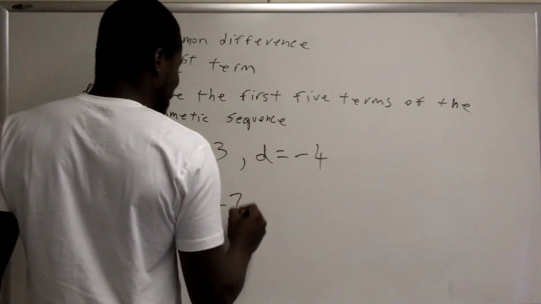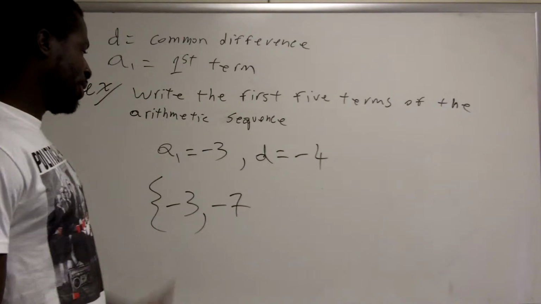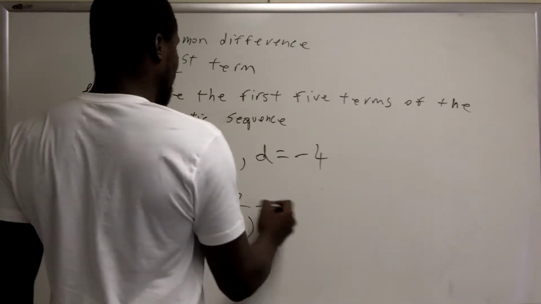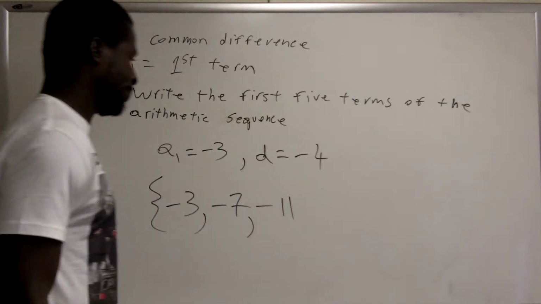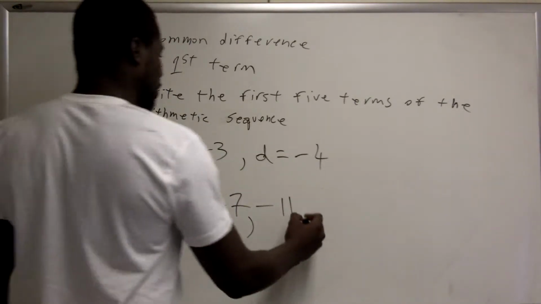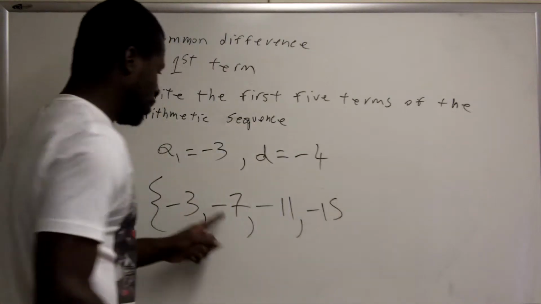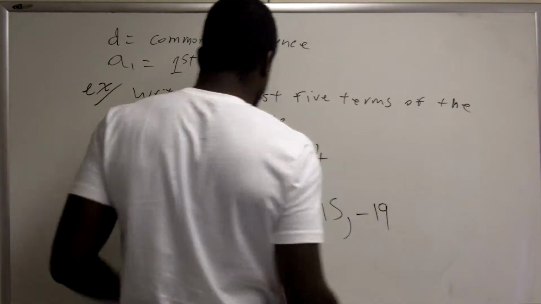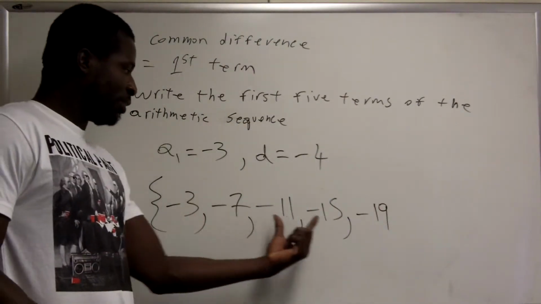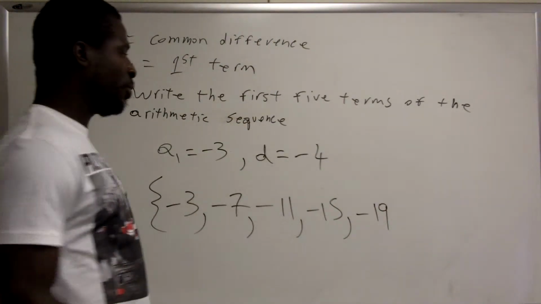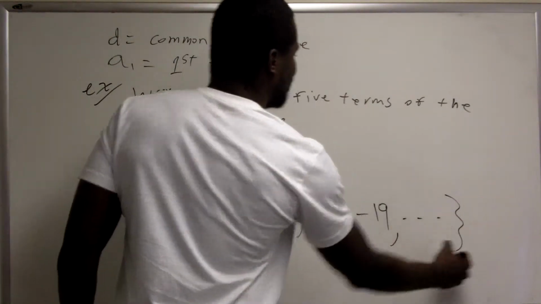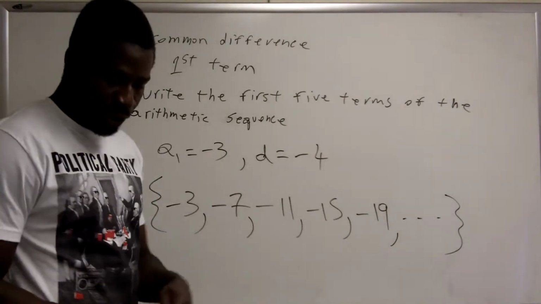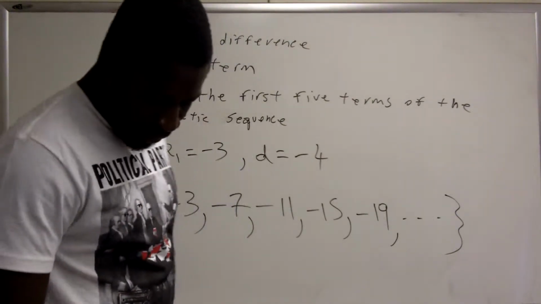So that's negative 7. If you go in the negative direction, it's taking you to smaller numbers. And then the next number would be negative 11. The next one would be negative 15. So that's 1, 2, 3, 4. I just need one more term. Negative 19. So each pair of successive terms is negative 4 units from each other. And this sequence could continue forever, but here's A1, A2, A3, A4, and A5. The first 5 terms of that arithmetic sequence.